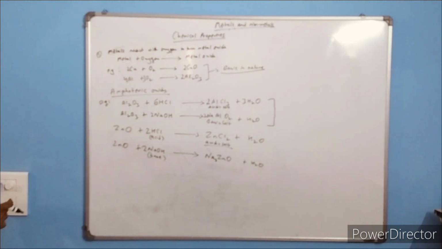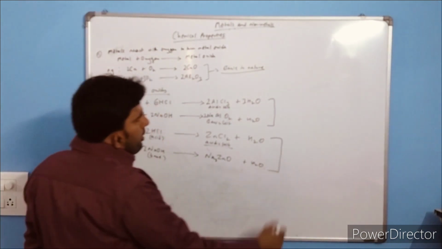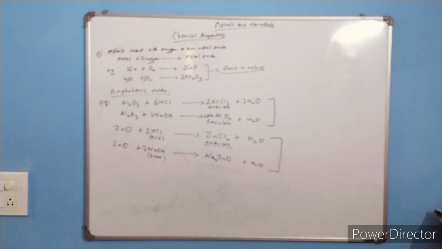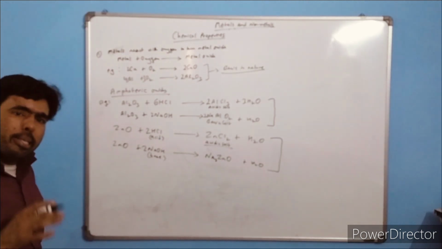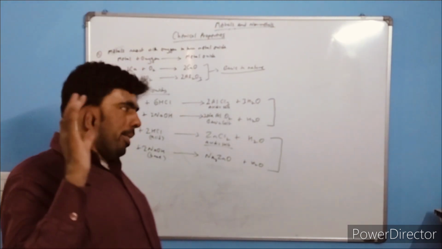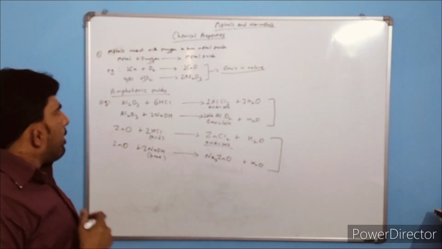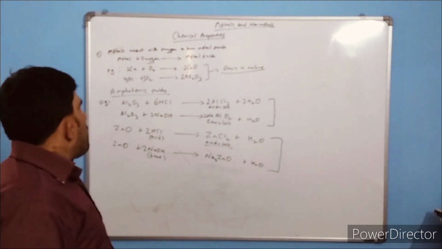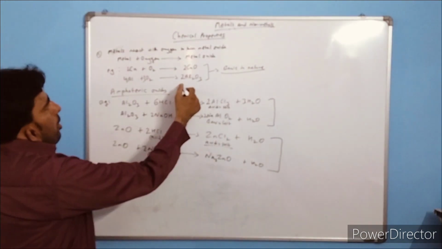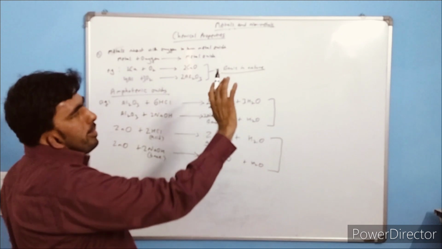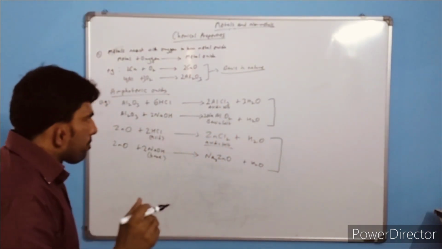So what we got here is that both are amphoteric oxides. Why amphoteric oxides? They show both acidic as well as basic nature. If they react with acid, they form salt, and if they react with base, they form salt. So these are the amphoteric oxides. One more thing about metal oxides: they are basic in nature. And they do not react with water.